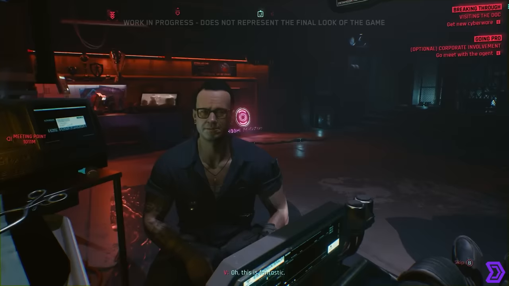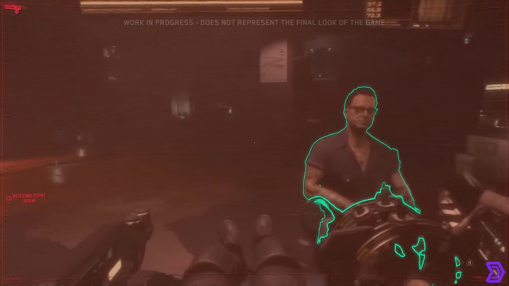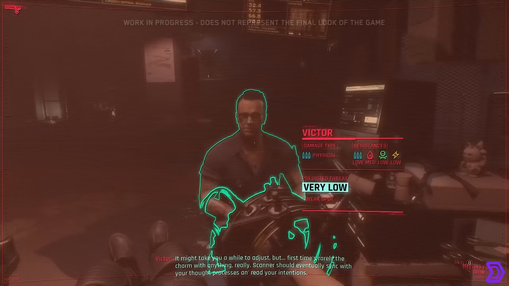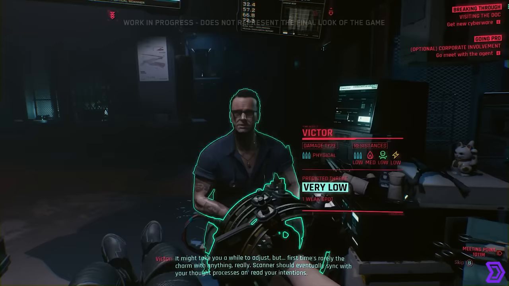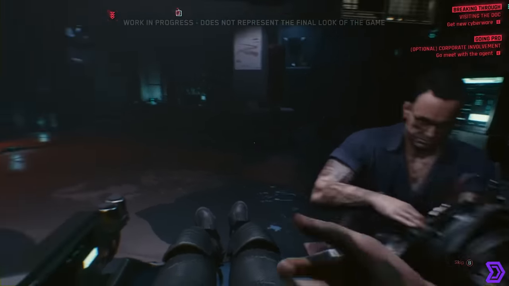This is fantastic. Beautiful. Time for the scanner. Additionally, we can analyze objects, get details on enemy weak points or gang affiliation. It might take you a while to adjust, but... first time's rarely the charm with anything, really. Scanner should eventually sync with your thought processes and read your intentions. That ought to work like a charm.